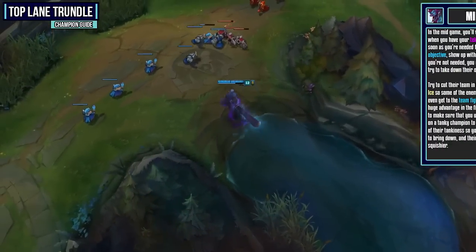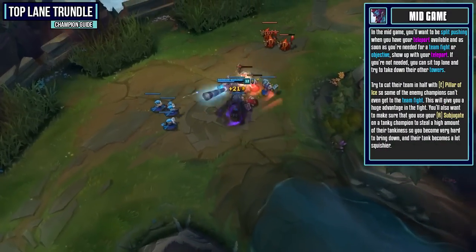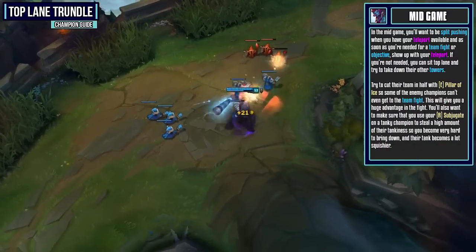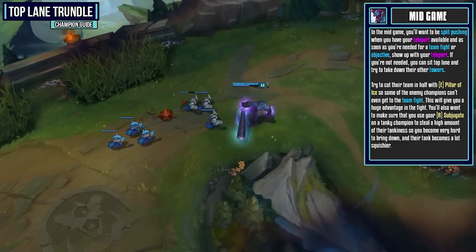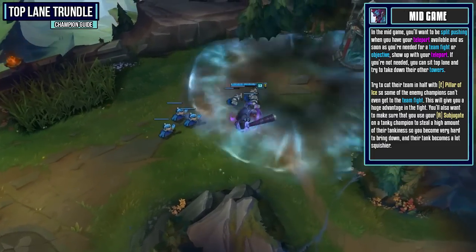In the mid game, you'll want to be split pushing when you have your teleport available, and as soon as you're needed for a teamfight or objective, make sure you show up with that teleport. If, however, you're not needed, you can sit in top lane and try to take down some other towers.